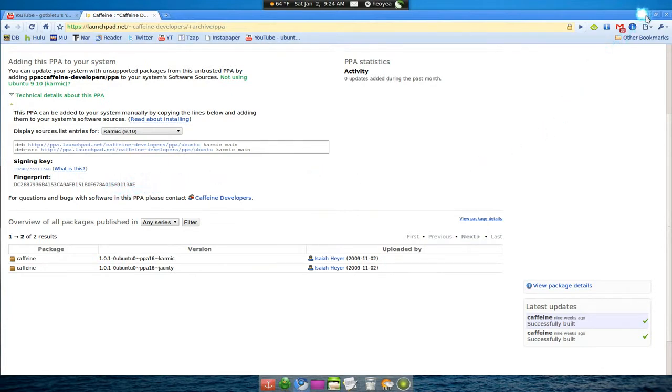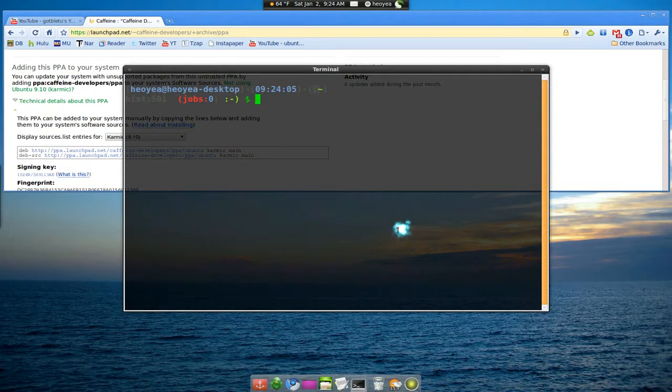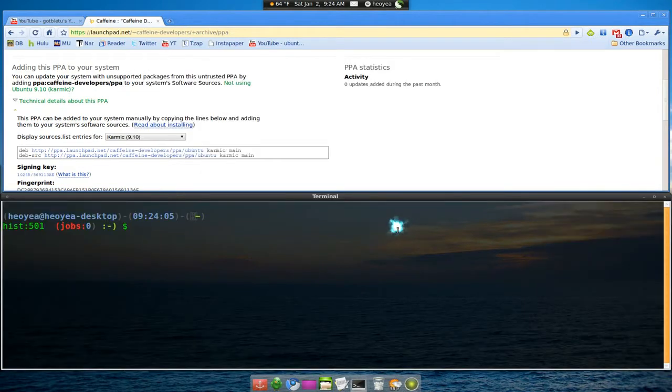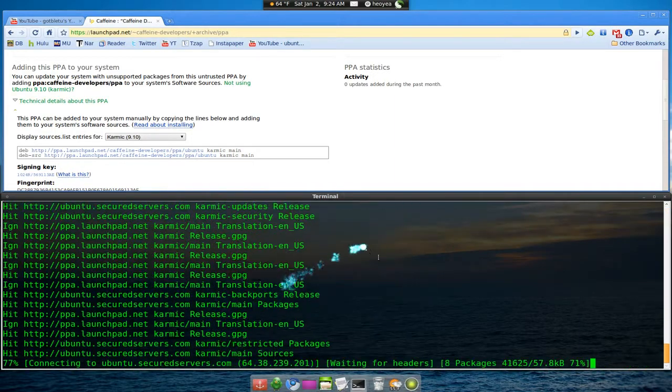Then open your terminal, and let me put this down at the bottom. Now you just type in your hotkey or your alias, paste that in, and hit enter. That's all you really have to do. It will find the key really quick right there. That's one way to do it, and then you update and you'll have all your stuff. There are no errors.